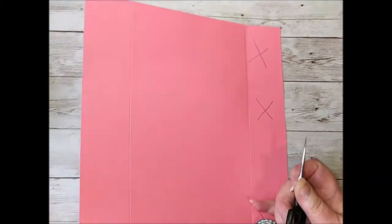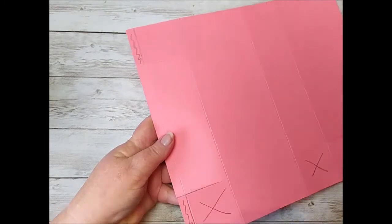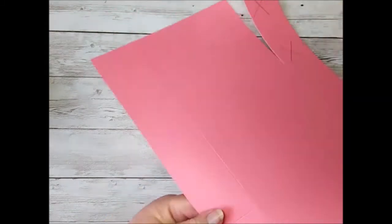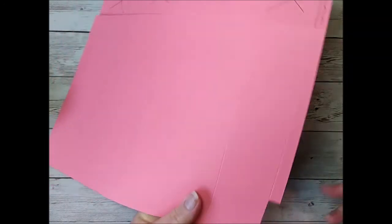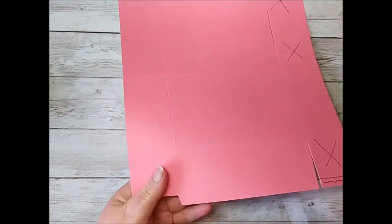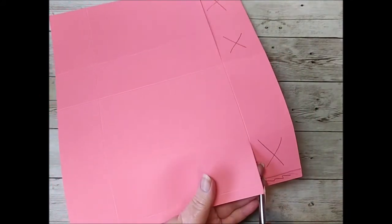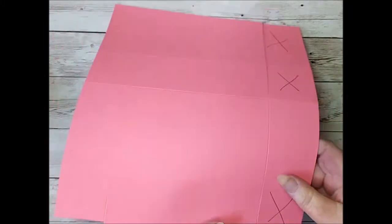So I'm going to pop that trimmer away because we've now finished with that for the time being. I'm going to grab my pair of scissors and we're going to cut away. So this one here, I didn't need that part there. I don't need this piece here, so I'm going to trim this away here. And I'm just following those score lines to get a nice straight line. But I'm going to actually here just wedge a little piece out there, and the same here, just wedge it out, and that'll just help when we fold the box, hide those little pieces.